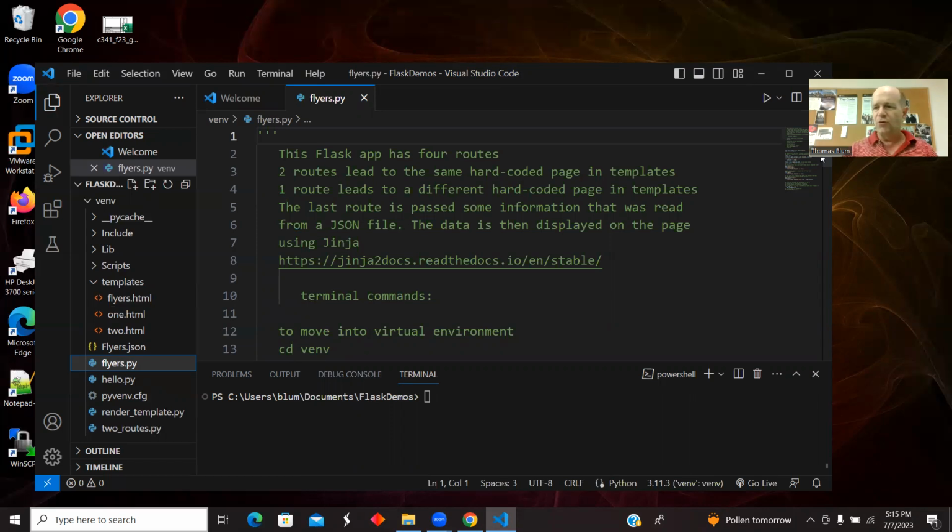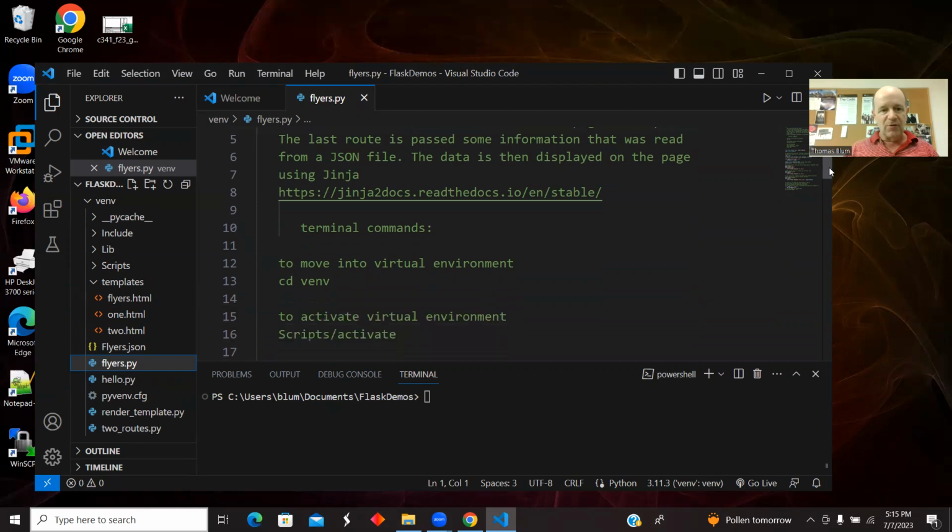And then we used a template, using the render template method to go to two static hard-coded pages. And now we're going to pass some information to a third page about the flyers and see how to process that passed data. Okay, so here we go.